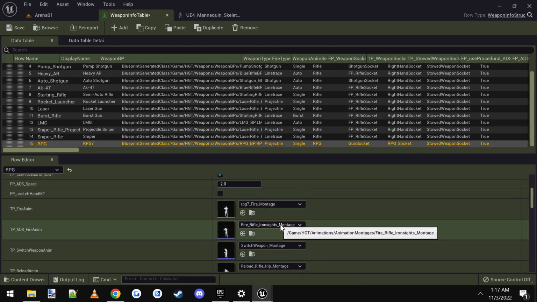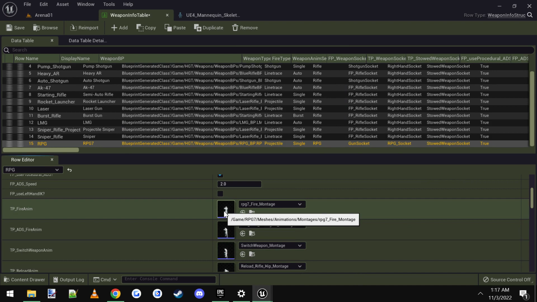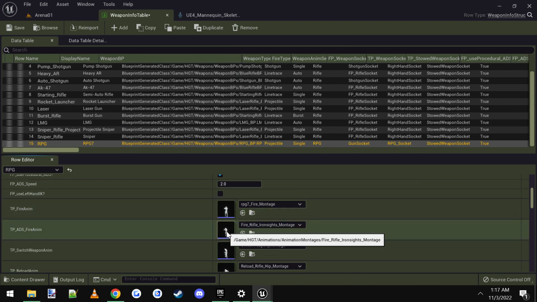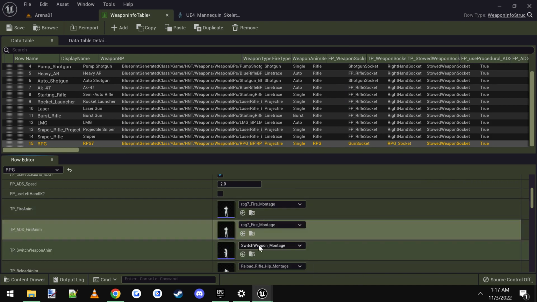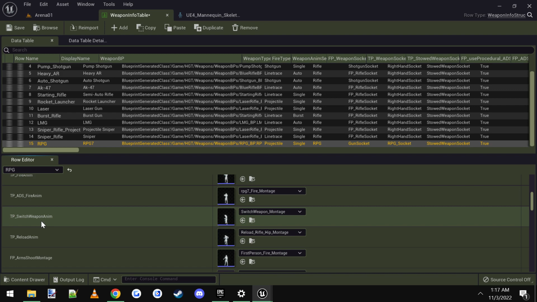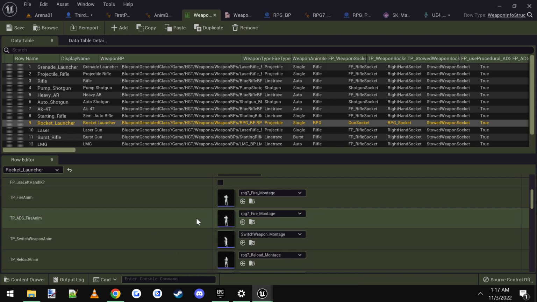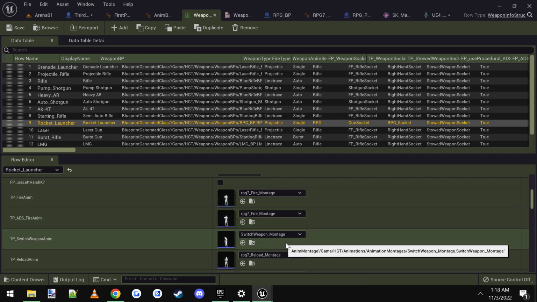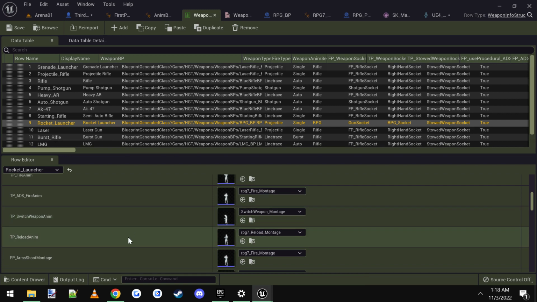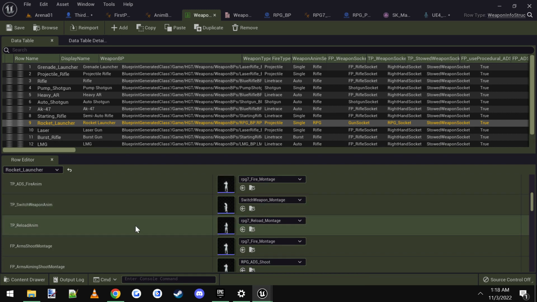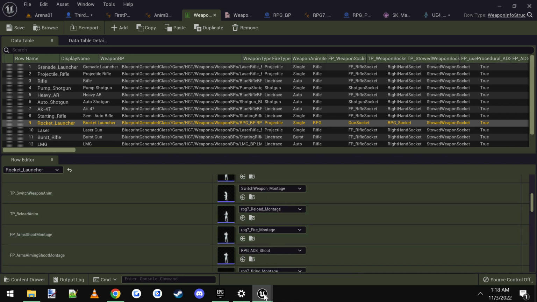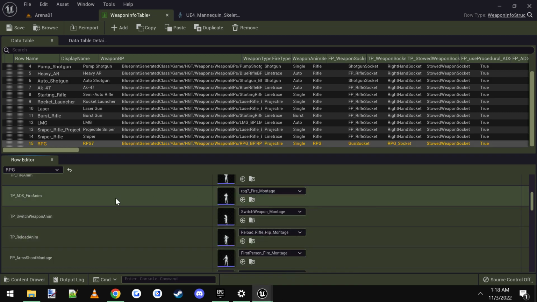It comes with an aim iron sight shooting montage, but for third person it doesn't look right, so I just use the fire montage for both the aiming and not aiming. For third person, switch weapon montage, I use the one I already have, and then let's see, RPG reload for the reload montage, so we'll just do that.